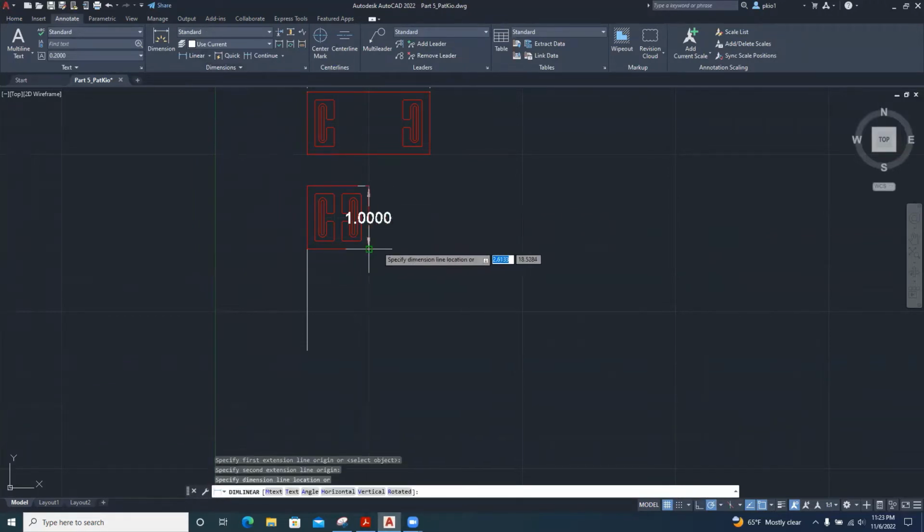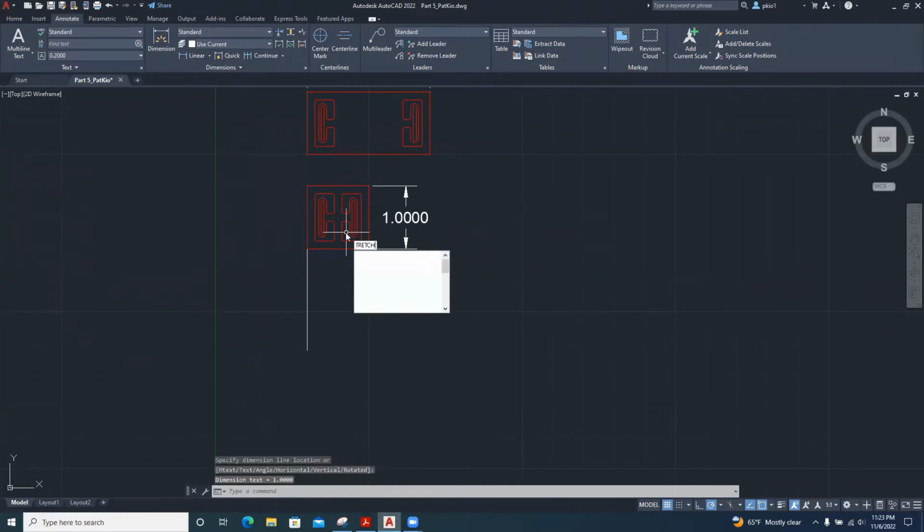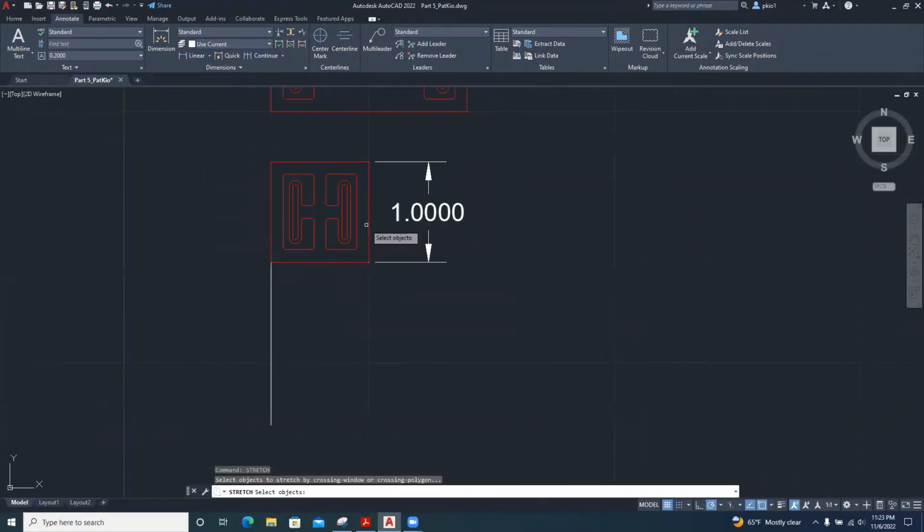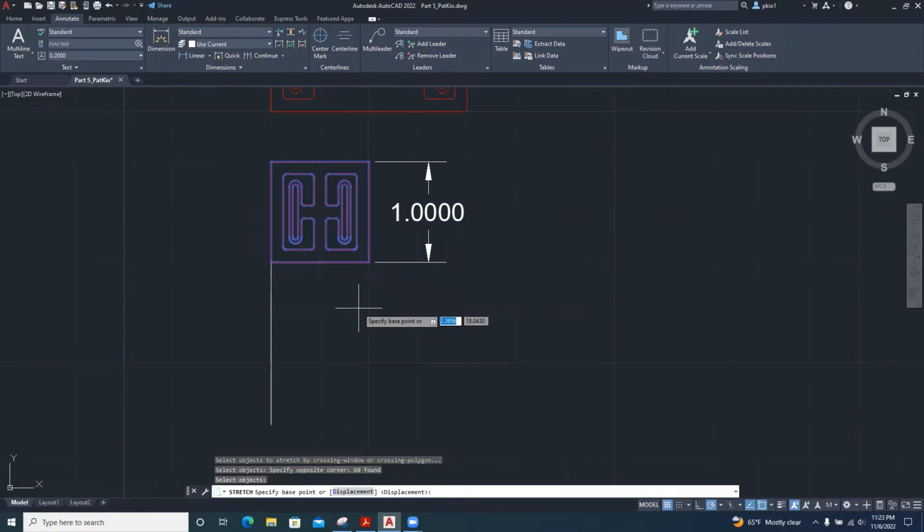From here to here is 1, and I want to stretch it to 2. So I'll type in stretch again, and it says select objects. So try selecting everything now. Right click.